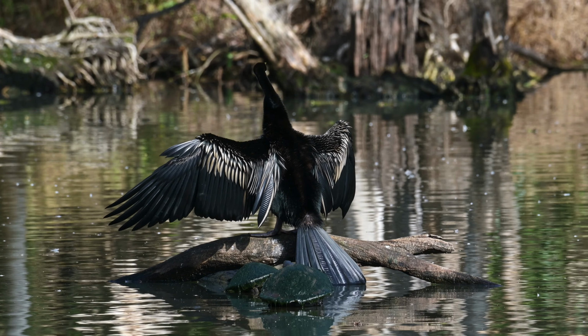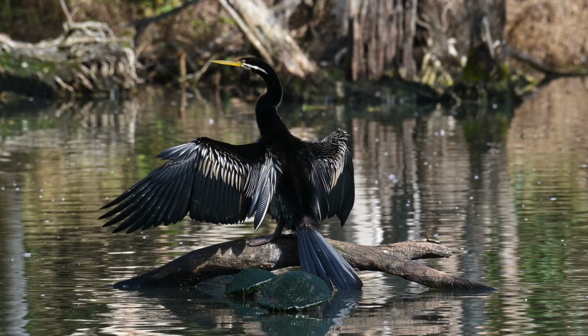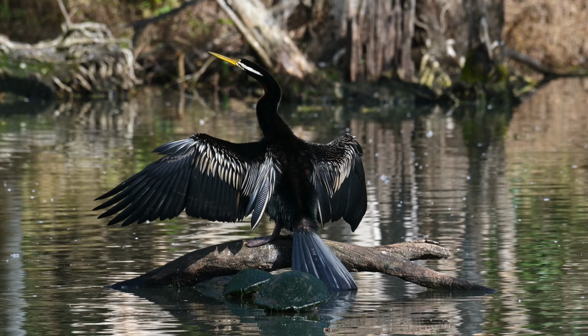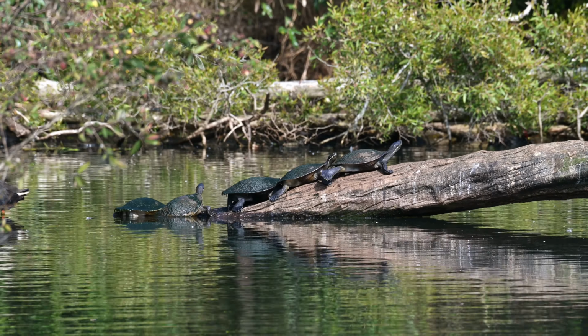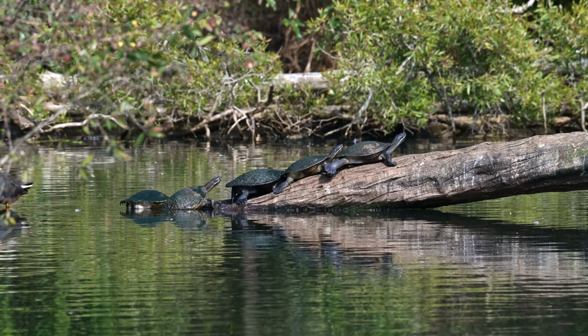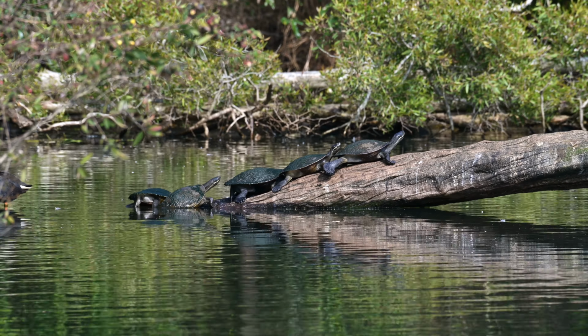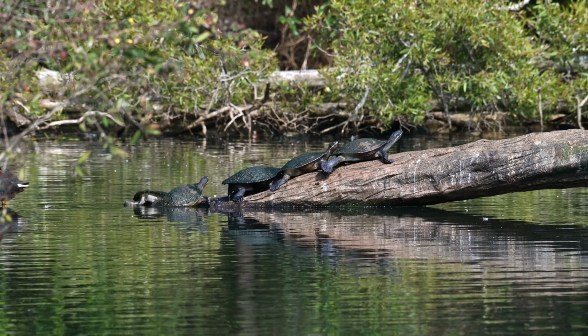In this video of the darter, you can see, compared to the other video, that the darter is much closer and I can see a lot more detail of it. It's amazing what you see around when you're actually taking a much closer look when you're out and about in lagoons like this. Like these 4 Australian long-necked turtles just bathing themselves here.